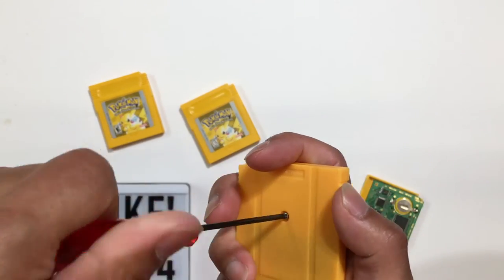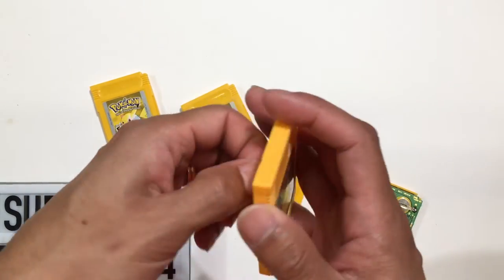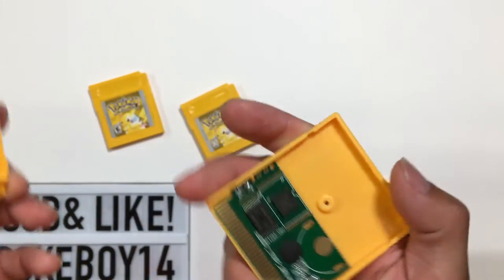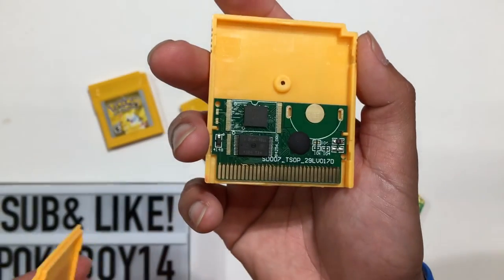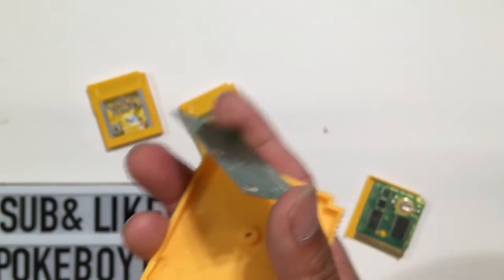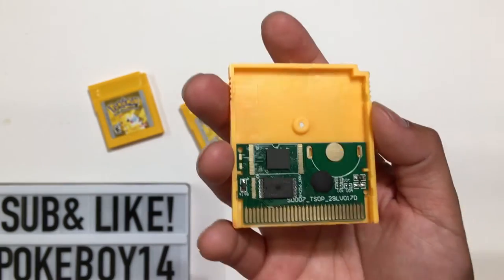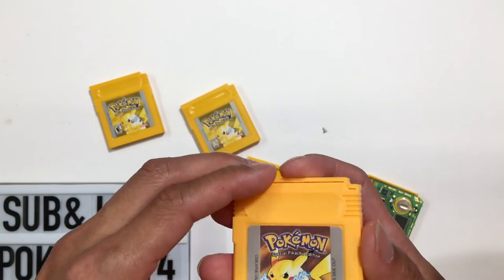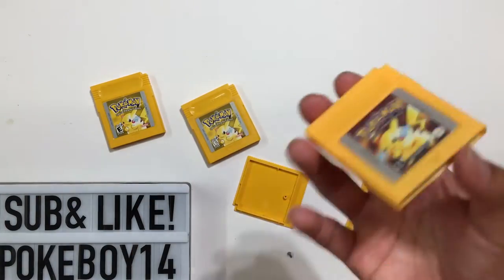Okay, and now for the fake ones. It's probably going to look like a Game Boy Advance size, because these came from one seller, and I bought these for Pokemon Blue, Red, and Yellow. There you go. That's what it's not supposed to look like for Pokemon Yellow. They're using a Game Boy Advance size motherboard now, probably because it's higher quality now, and this still holds saves. I tried it already and it does play much like the actual game.